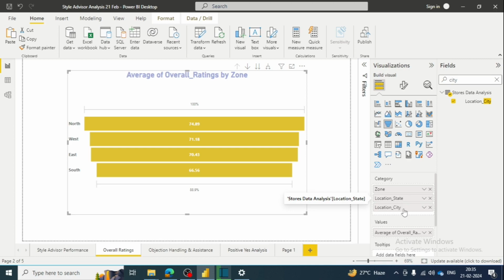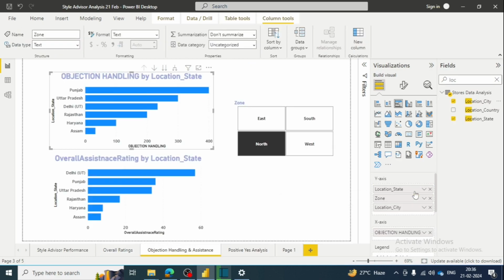Same thing I'll do. I'll just select this one and ensure that I have all the three filters. So here also zone, state, city. Same thing I will do for this graph as well.